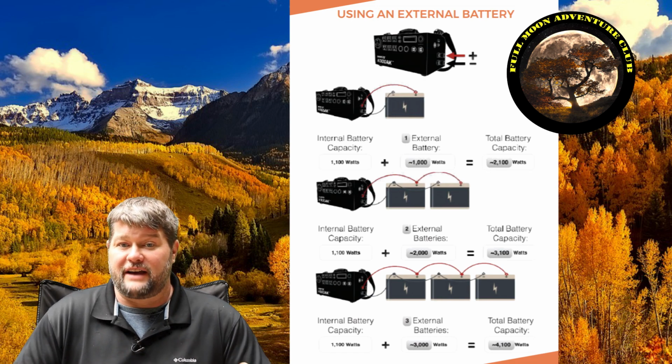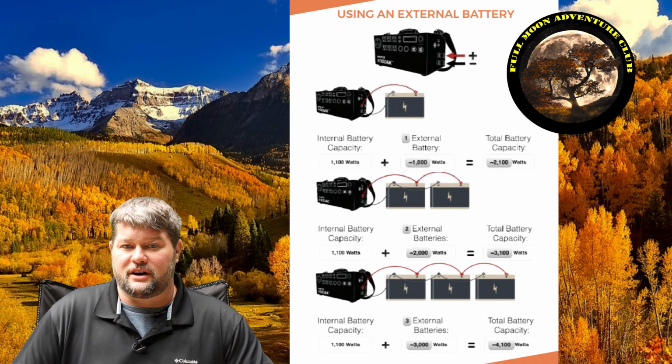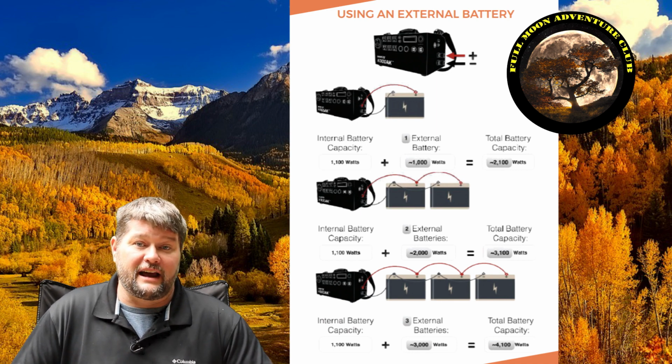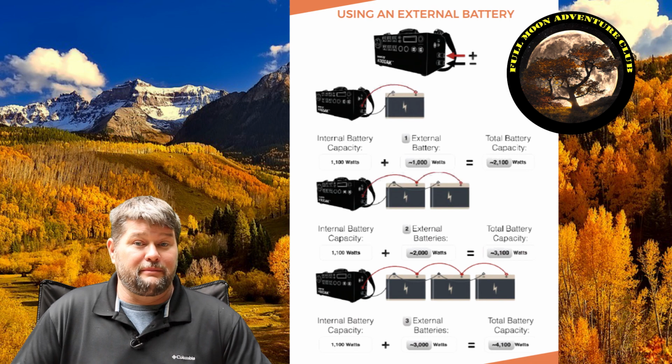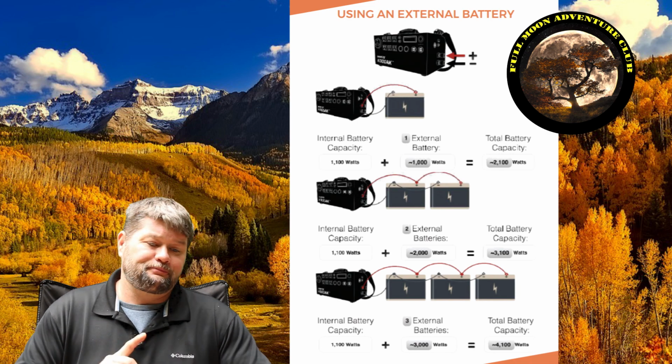But that's the reality of adding lead acid batteries to this system, that they're not going to be fully charged, and so therefore they're not going to last as long. So that's the deal there, but I'm really excited to try their lithiums because I think that's going to match everything just perfectly. So that's my 2 cents on that.